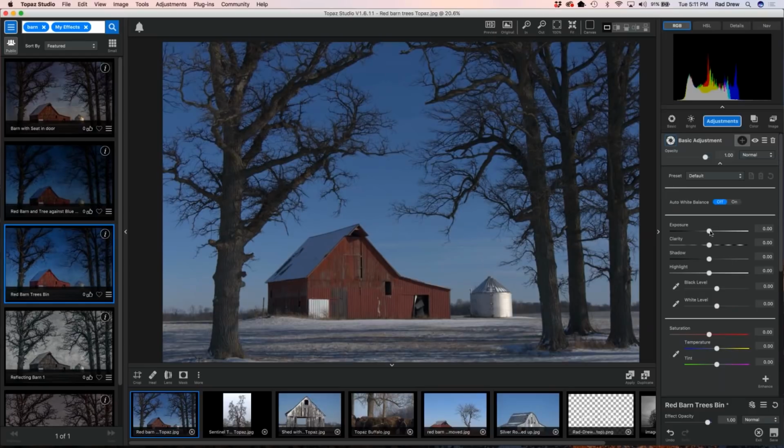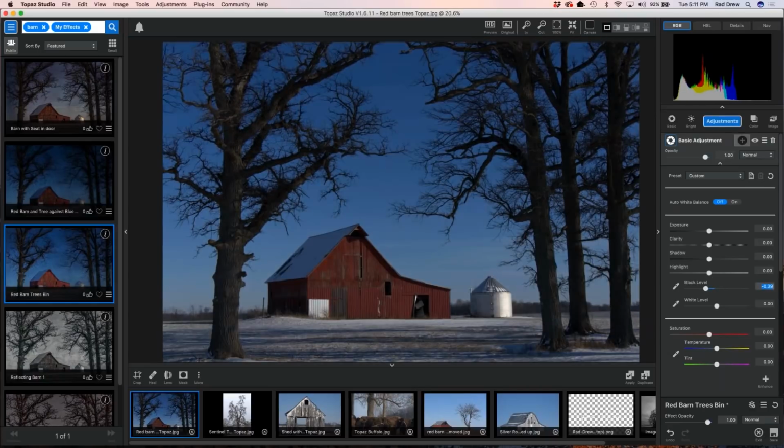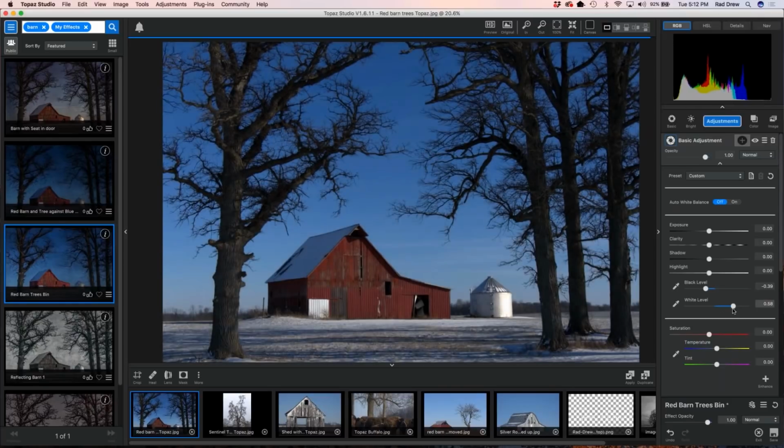So what I typically do with most of my images, I want to set a white and black point before I do anything else. So I've got my RGB histogram showing up here in the top right, and I come down here to my black level and white level, and if I just take the slider and move it to the left, I'm watching up here in this area in the histogram, and I want to get to where my histogram is right up against the edge of the frame, but not climbing up it and crushing my blacks, or on the other side blowing out my whites. So I'm starting to get just a little bit right there. So that's about where I want to be.